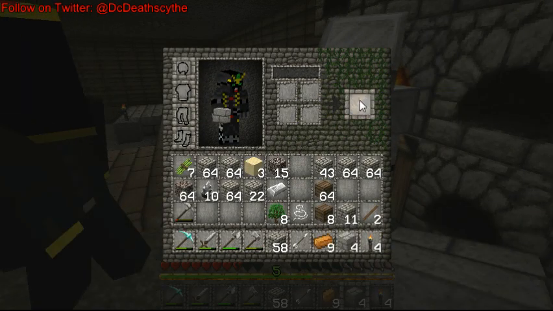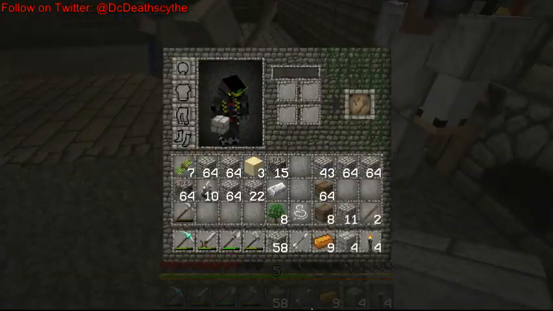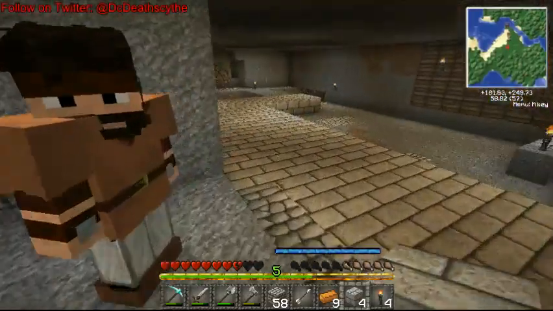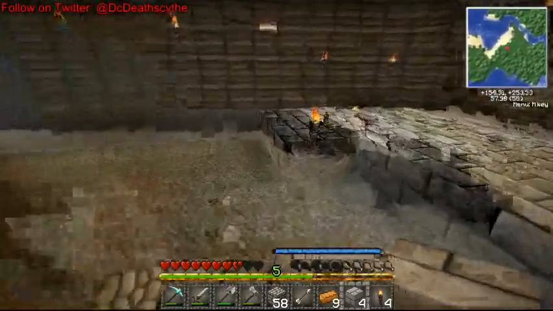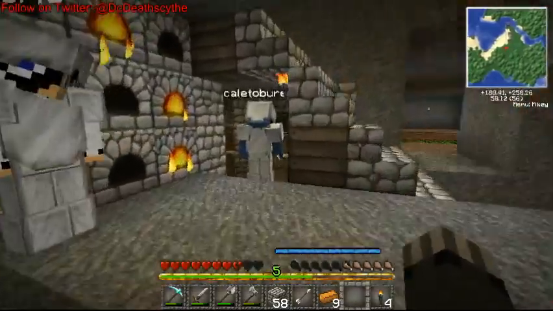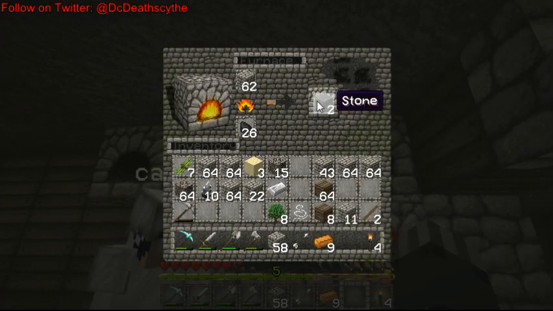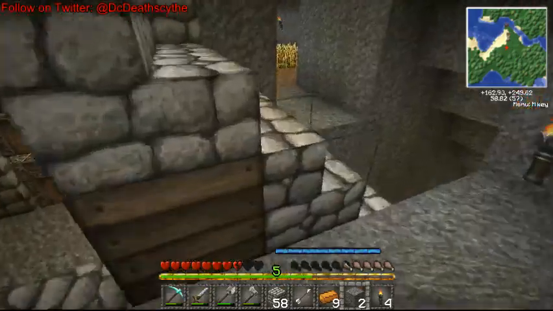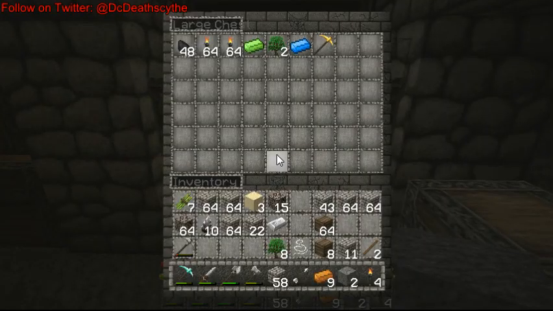What? Are bones up top? What's that? Maybe? Ooh! Real might. Wait a minute. Can I make a pick with that? Yeah. Yes! Real might picks are OP. Real might, I don't know how to make anything else with that. You can't make a sword.